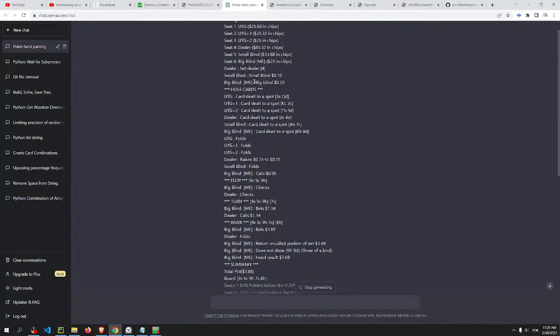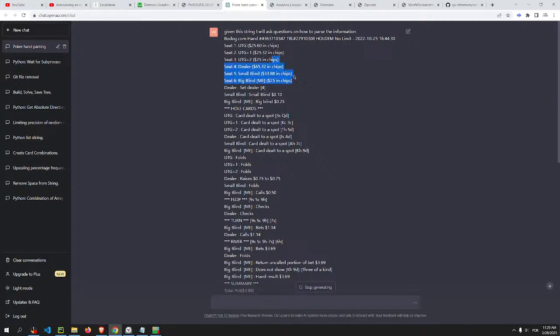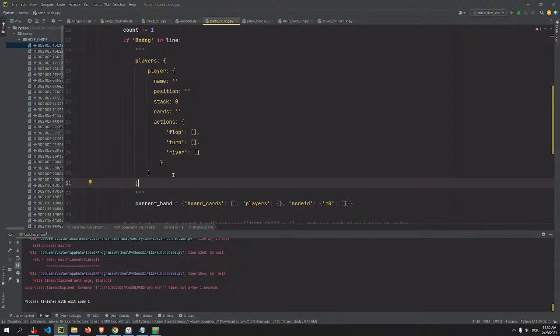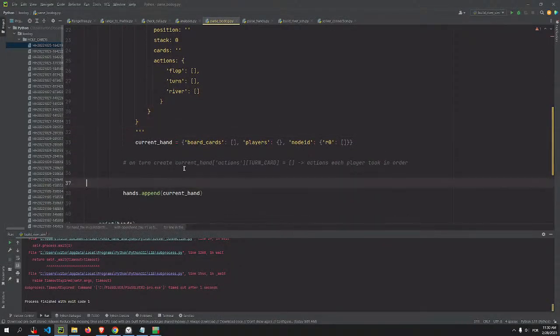And so first lines here, I'm gonna update the positions, the name. Create the player, then with the position and the name. Create the player with the position and the stack. And also should ask how to put hero for the player name when there is a "me" on the thing. I can also just copy the code that I already have for the other one.